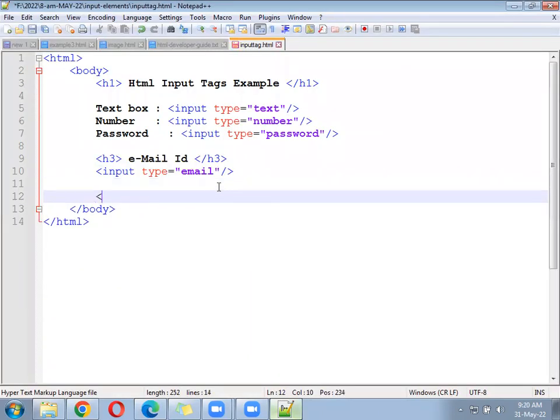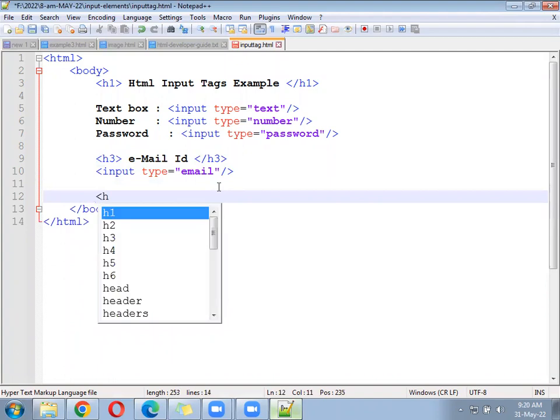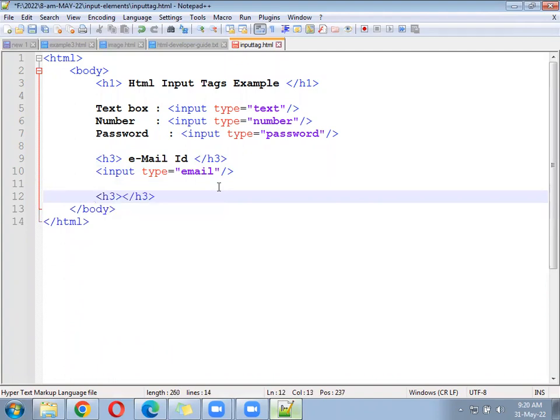Next, write H3. That is called text area.